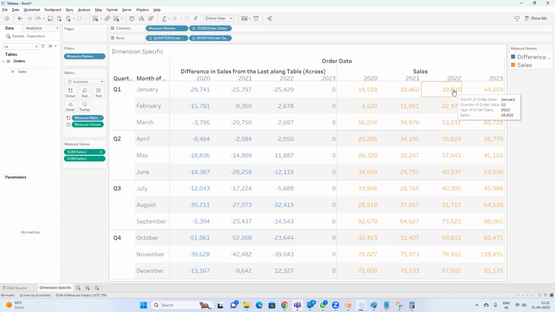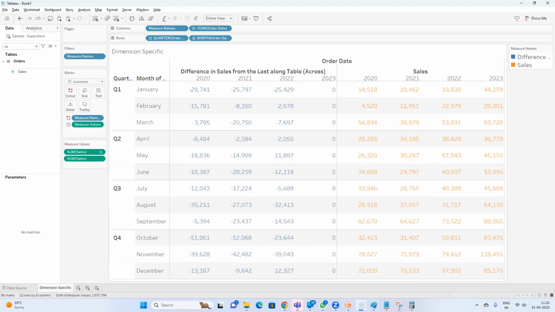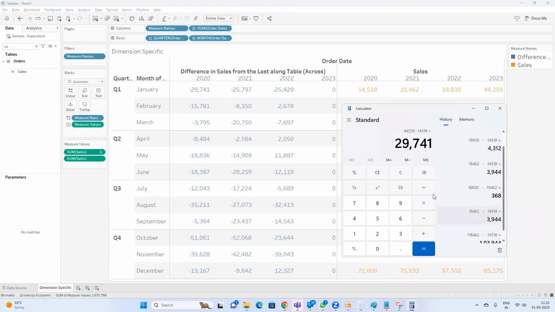And 18,830. So let's say if you are trying to get this value, I mean the January 2020 value, which is 14,518 minus 44,259, which will be minus 29,741.